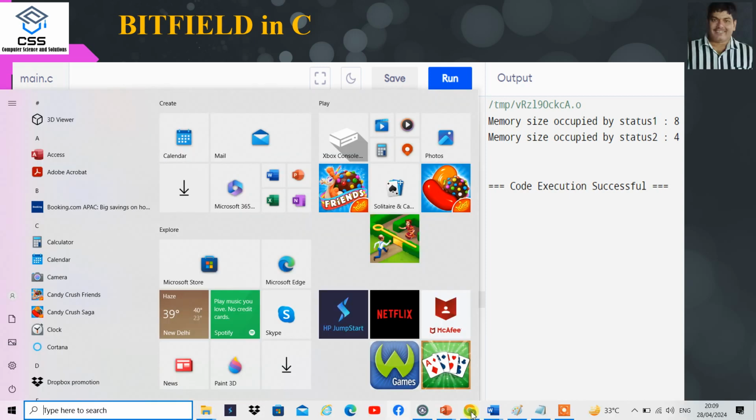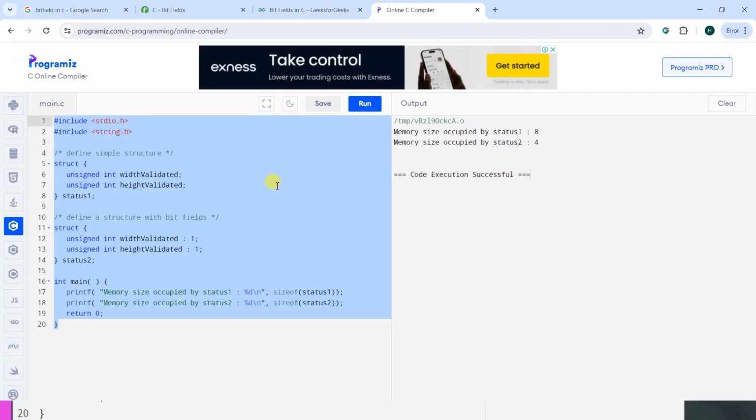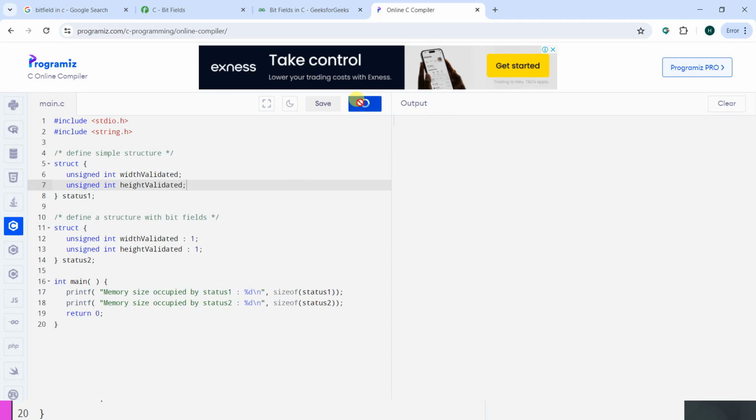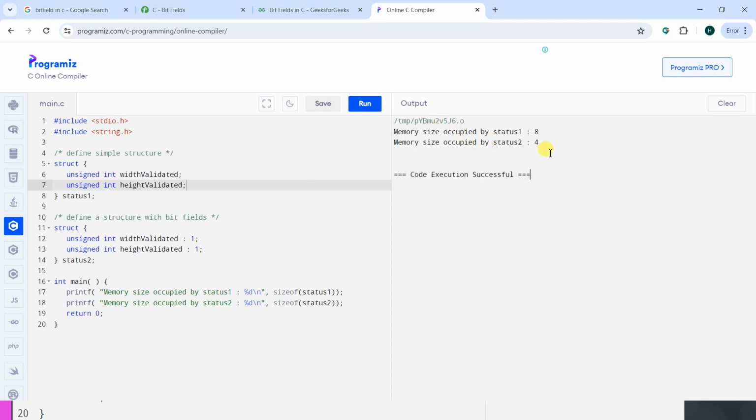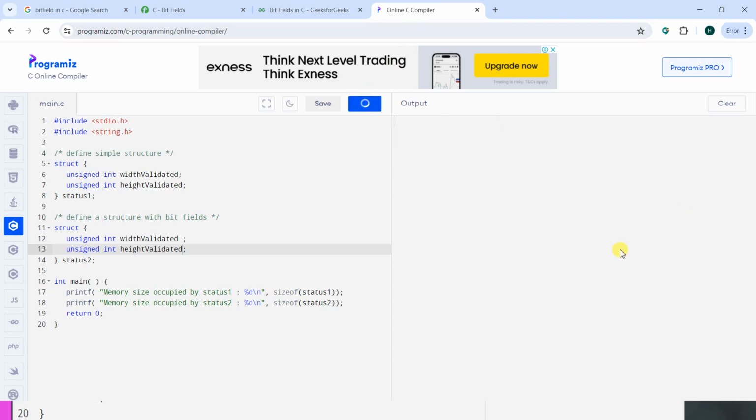If we want to run this program, move to your corresponding online editor and start running it. Here the program is there. You run it and you will get the adequate result. If we increase or decrease the width here, the space will automatically increase and decrease. Here we can specify the width, meaning how much space we want to take. If you don't specify the width, then the normal space consumed by the data type will be taken. See, it will be displayed again, that is 8 and 8.